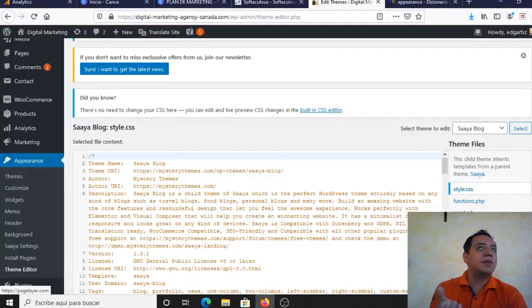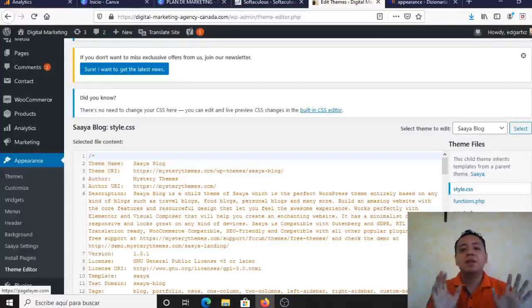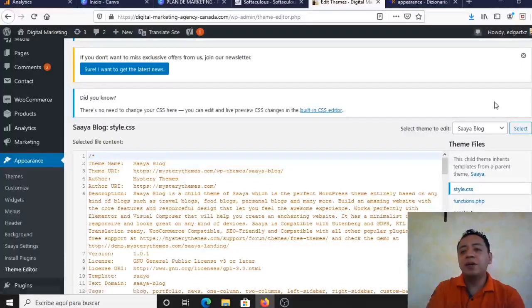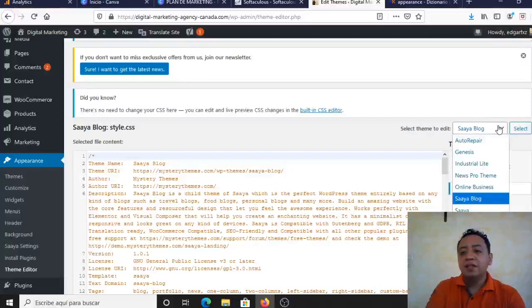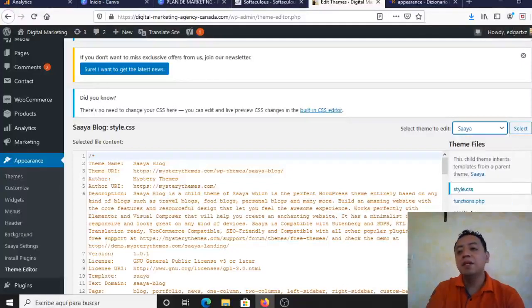I can upload different ideas, different images, and I really like it because it is a simple page, and I consider that people do not get distracted on this web page. So the next part, we're going to select here and go to only Saya, that is the main theme, and we're going to choose the Select button.